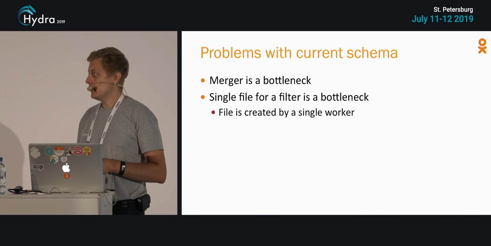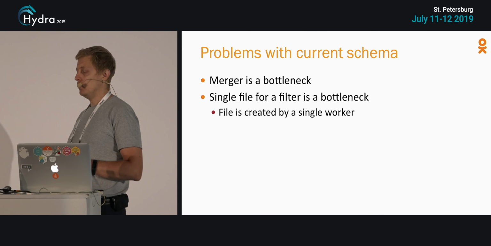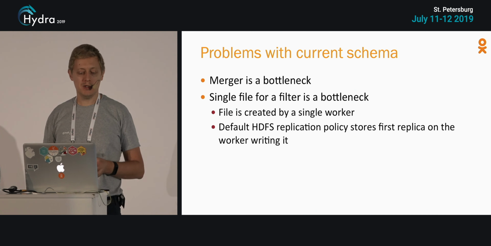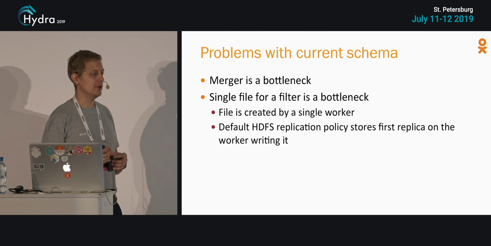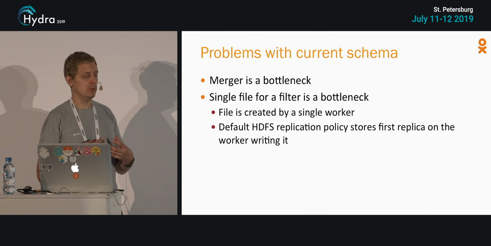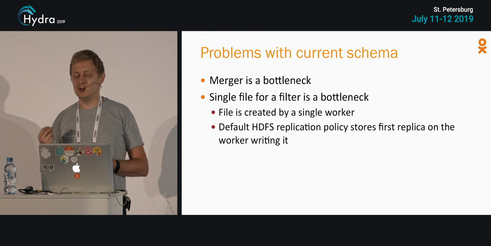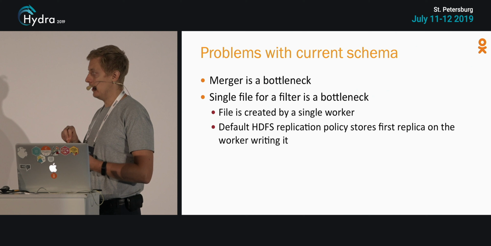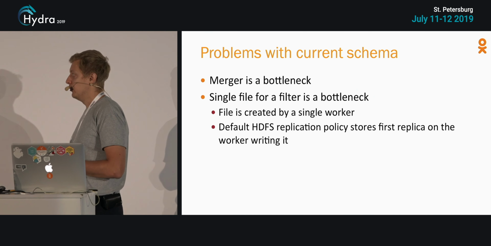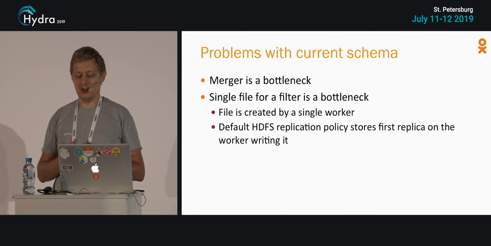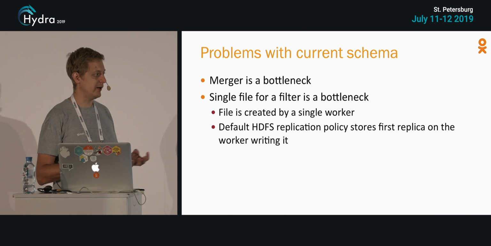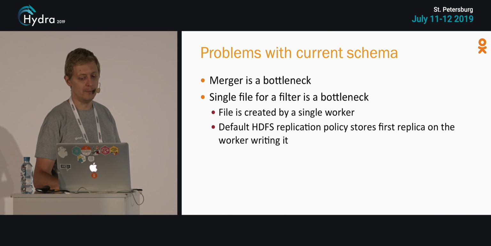But in our case, a file is created by a single worker, and the default policy for the Hadoop file system is that when you create a file, you create a block, and the first replica of a block is always located at the node which created the file. So the first replica for each block will be located on a single machine for the entire filter file.